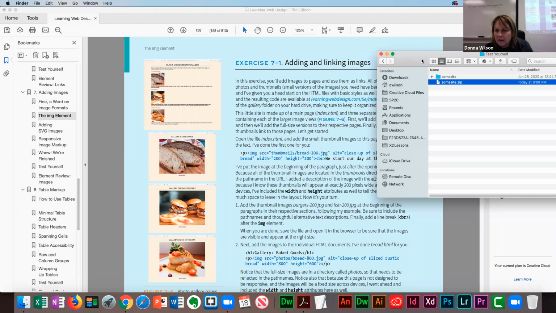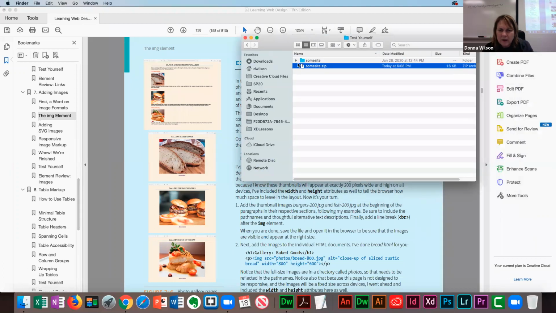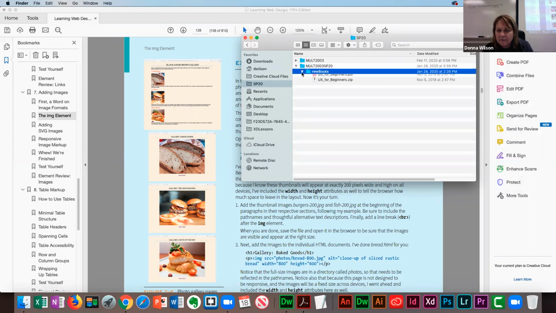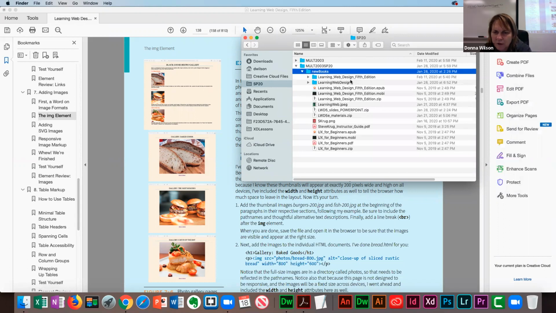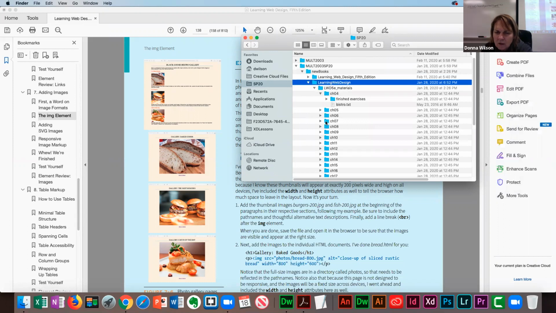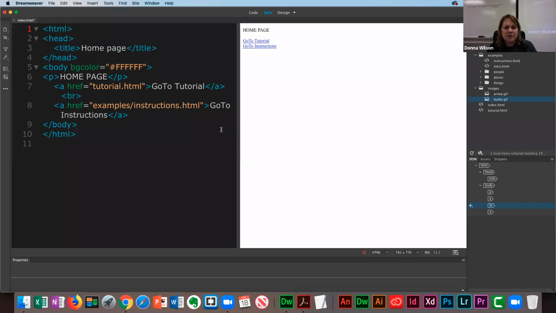Now we're going to back out of this test yourself and go back to where the actual, okay, so you should have those files for chapter 7 also. That's what I'm going to do right now. So if you want to follow along, you can do these. Okay, so in this one, I'm going to open exercise, the gallery. It says to open the gallery. So I'm going to go into my Dreamweaver, and y'all follow along so I can see if you know how to set up another site.